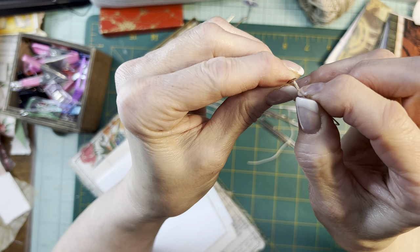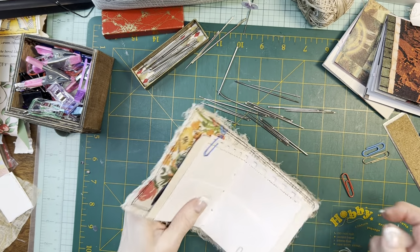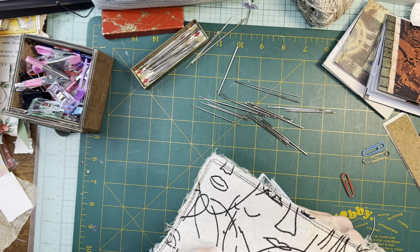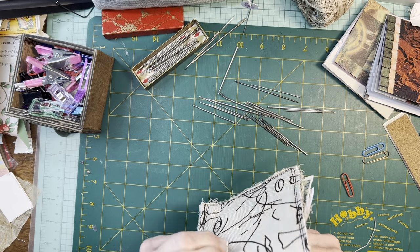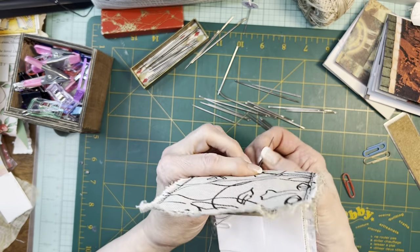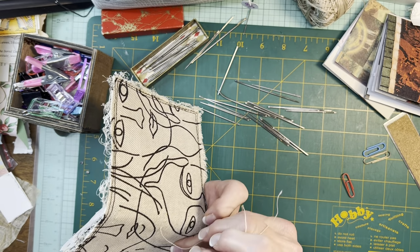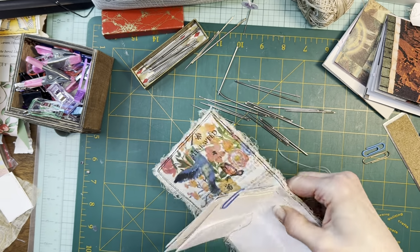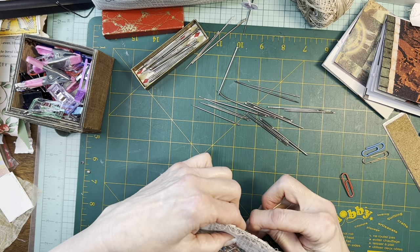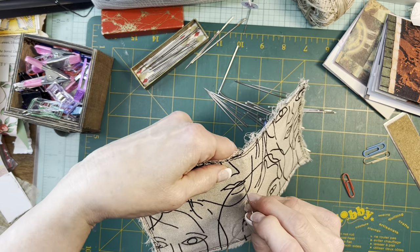Whoops. Okay. Here we go again. Back row stitching. Look at the outside rather than just think that if you stab it through that hole it will come out in the right spot. Then we're going to... okay, that's good.